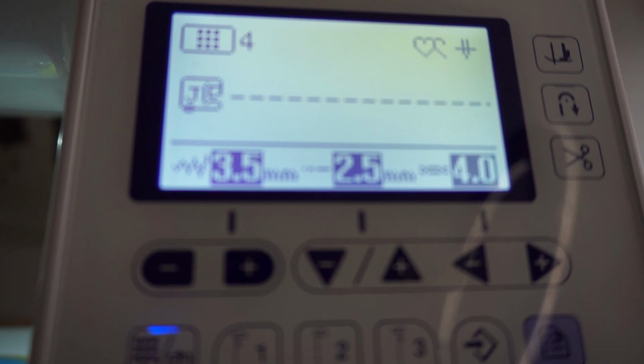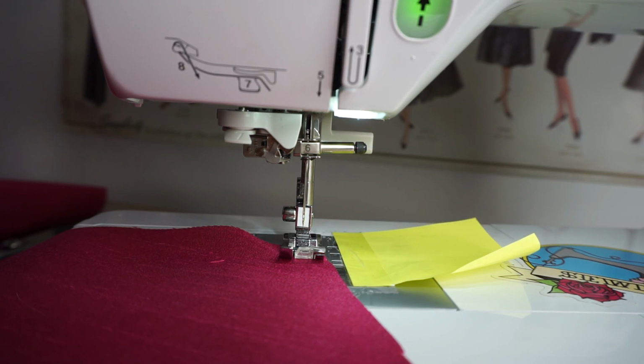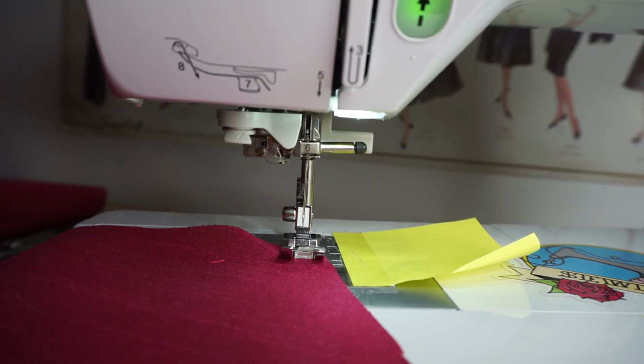Right, so that's my automatic settings. I'm just going to reduce that down to a 2.0 stitch. It'll be a straight stitch, everything else will stay the same. I'll press the foot up alongside the fabric so that I'm doing 3/8. And it'll help if I threaded the machine, wouldn't it?